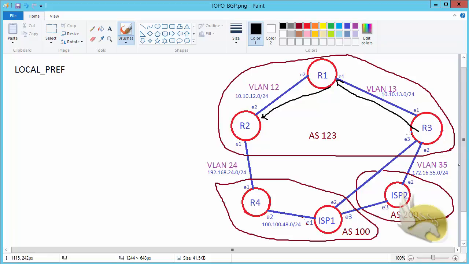So any change I make on the routes will go through the whole autonomous system, for example autonomous system 1, 2, 3 here. So this is a good thing. By increasing the local preferences of some routes on a specific router, I will make other routers choose this router as their exit point.